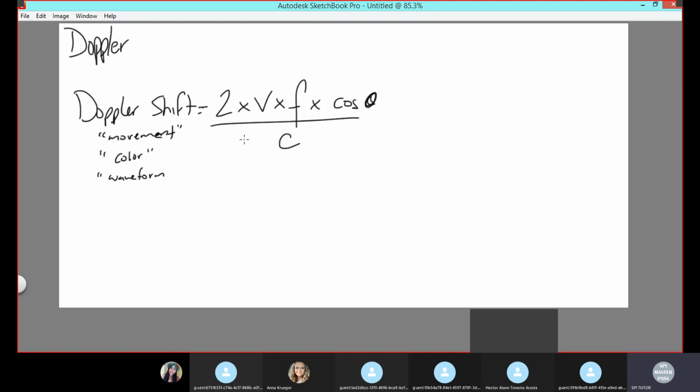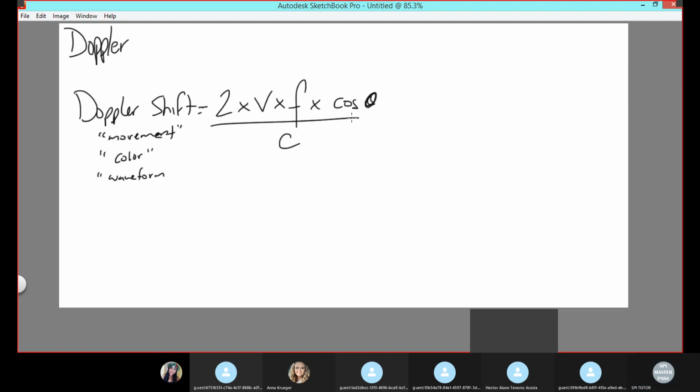And it's very important because when you start talking about aliasing and when you start talking about seeing color and stuff like that, that is your Doppler shift. If you have a 0 Doppler shift, you have no color and you have no waveform because you have no movement. Okay, and you can make your Doppler shift 0. That's what we're going to talk about in a bit. So in this formula, definitely know the formula and definitely know the relationships in this formula.